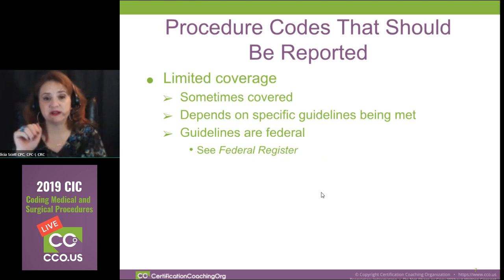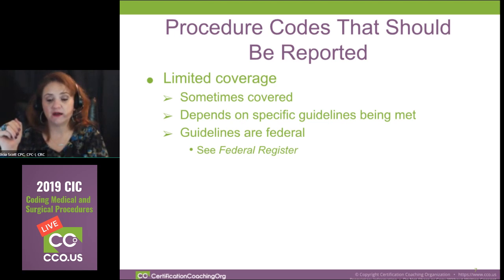You could have limited coverage. Well, when you have limited coverage, then don't forget, you have to understand how an ABN works, advanced beneficiary notice. But limited coverage just simply means sometimes it's covered and sometimes it's not. It just depends. Now, we're talking about commercial insurance as well as Medicare, Medicaid, right? Medical necessity really is the driving force here.